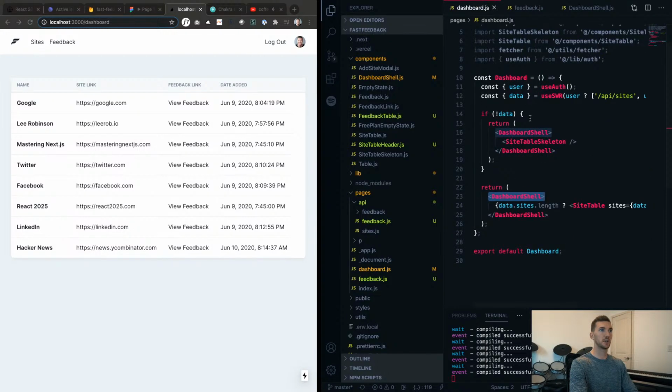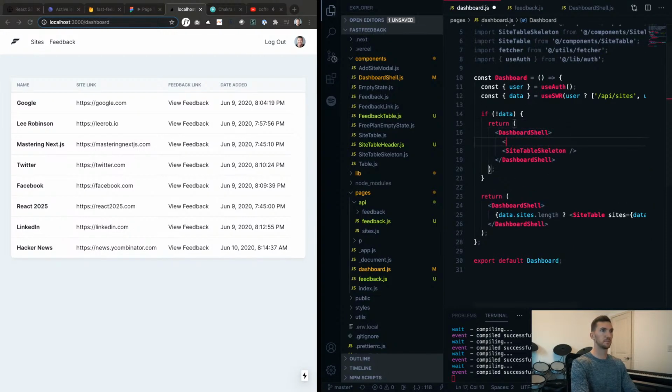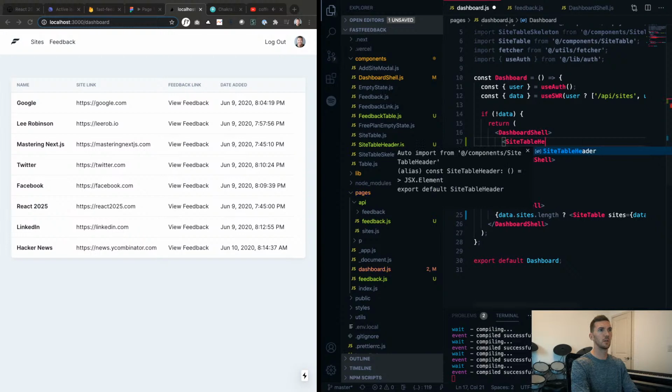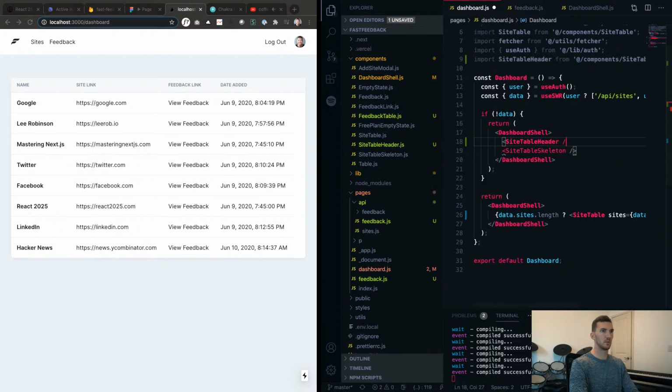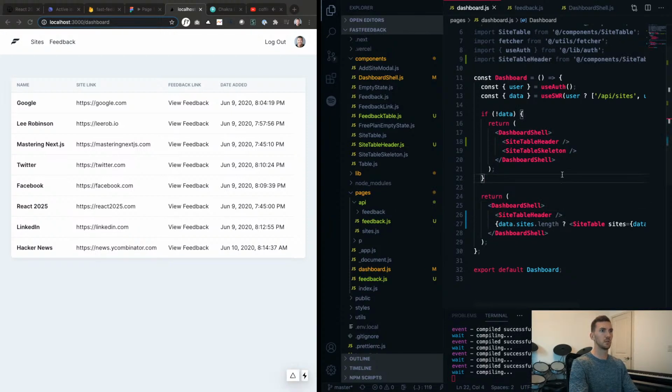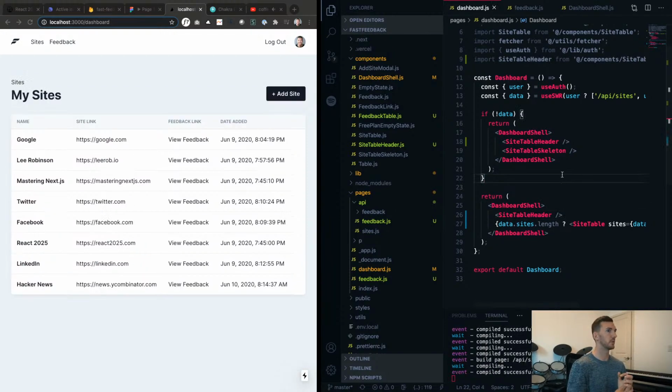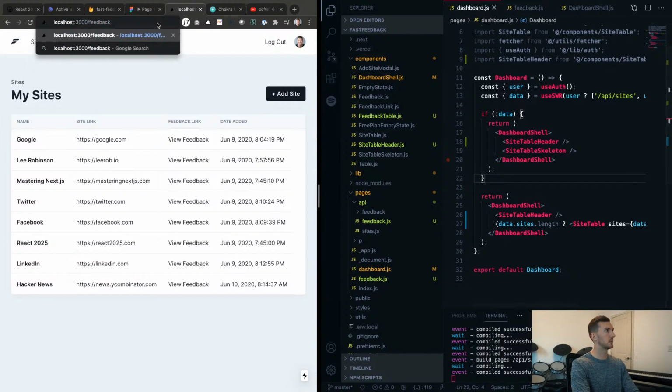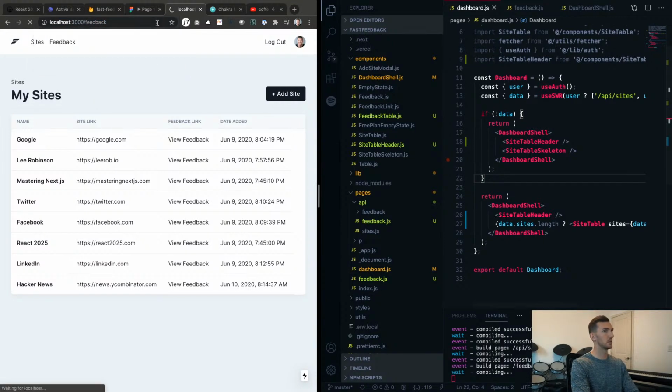So if we go back to our dashboard, we should render that site table header, and it'll basically look exactly the same, but now when we go to our feedback route, we shouldn't see that.